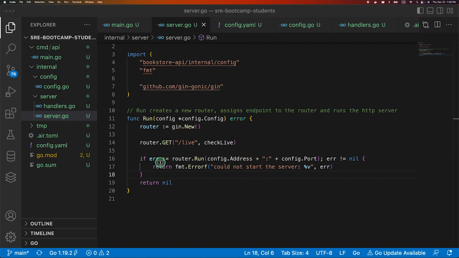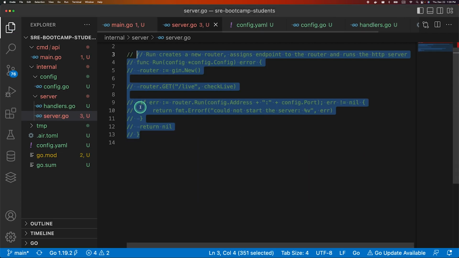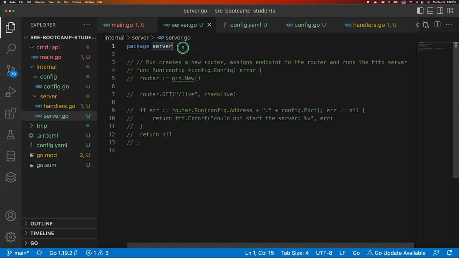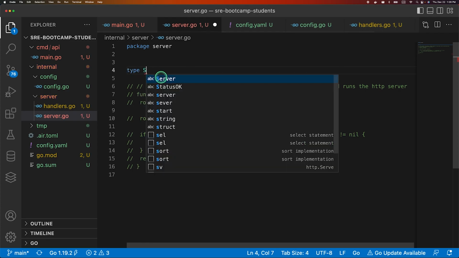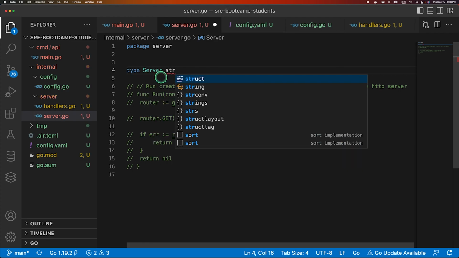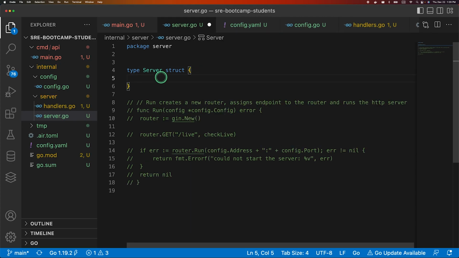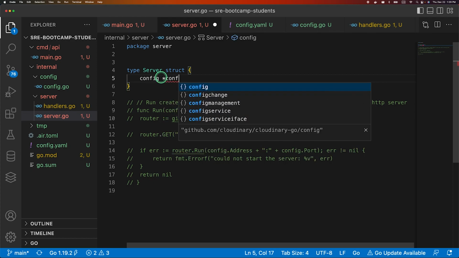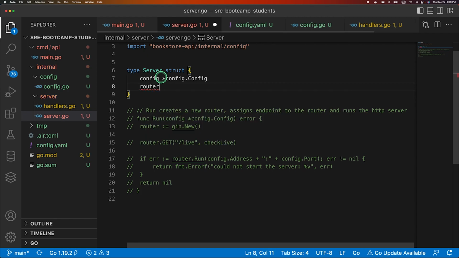So let's comment this out. We will take this as our reference, and what we will do is create a struct type called server, which will hold our configuration and router as well.